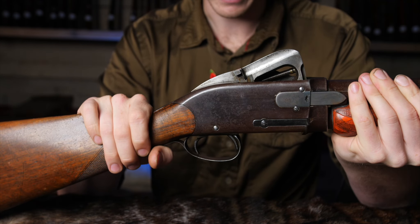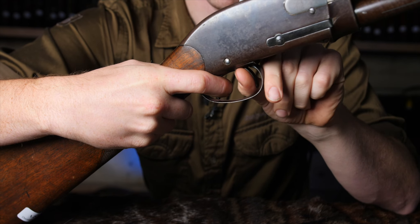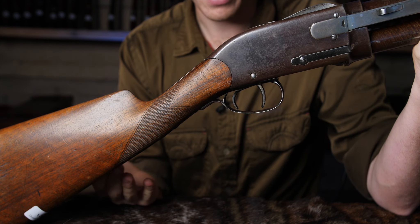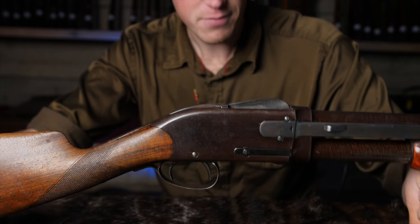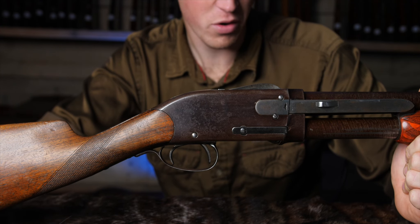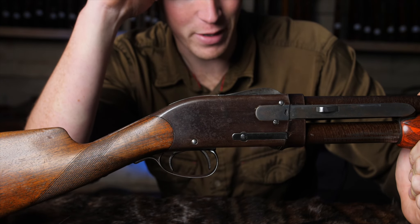It is probably the most satisfying pump action out there — a bit spring-loaded and very cool. A nice feature is that you can decock the hammer: pull the back trigger while holding the front, and that takes the pressure off the hammer, so you could walk around with it loaded. Then when you're ready, you can cock it to go. Interestingly, this gun had no commercial success in England whatsoever, and being one of the first pump actions to market is probably one of the reasons pump actions were dismissed here.